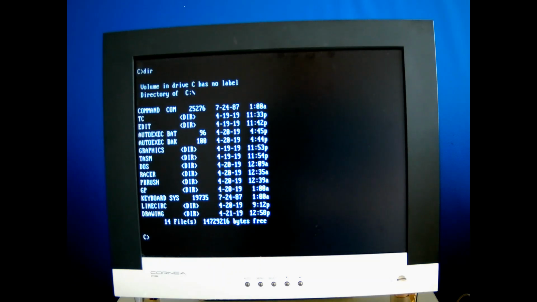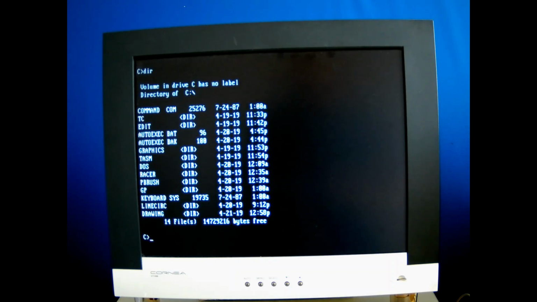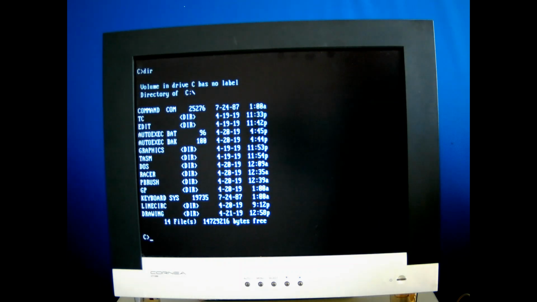So the first thing I want to do is show you how I've got this machine set up. I've got it set up so it's easy to do both assembly language and C, and you can see from my directory structure here I've got one directory called TC, and that's where the Borland Turbo C program is residing, and a little bit further down, about halfway down, there's TASM, which is the Turbo Assembler also from Borland, and this allows us to do assembly language. So that just needs to be installed on the machine, and the same with the C compiler. The code itself is in a directory called drawing.